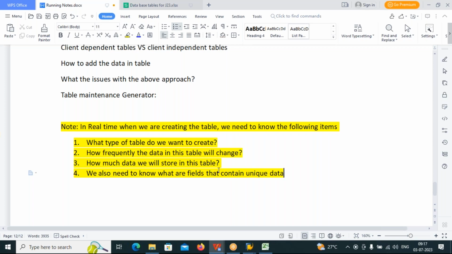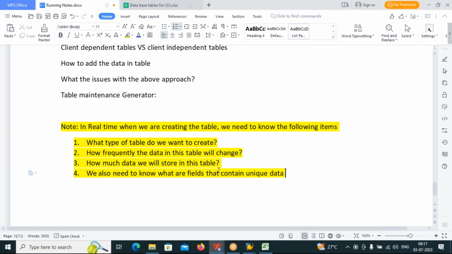So I told you: what type of table you are going to create, how frequently the data is going to be changed, and how much data is going to be stored in your table. And along with this, what are your unique fields or primary key fields? So these are the four things you need to know when you are creating your database table.